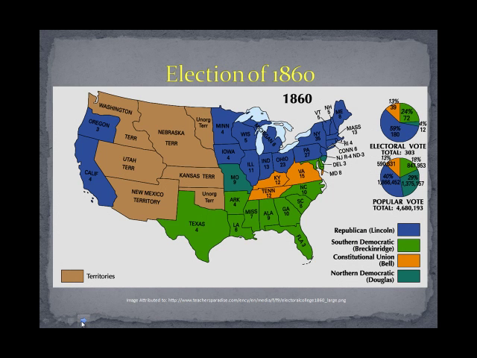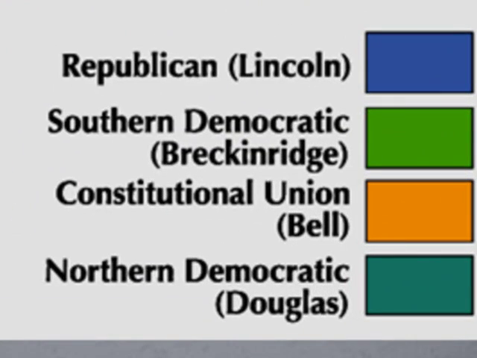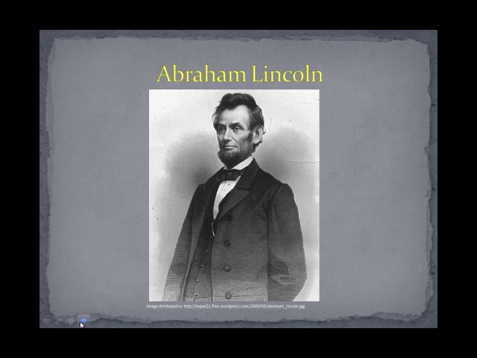In the election of 1860, there were 4 men nominated to run for president. Northern Democrats supported Douglas. Southern Democrats supported John Breckinridge. The border states formed a party called the Constitutional Party. They nominated John Bell. Republicans, who were greatly opposed to slavery and other important issues to the southern states, nominated Abraham Lincoln. Because of the distribution of electoral votes, Abraham Lincoln won even though he did not receive the majority of popular votes. All of Lincoln's electoral votes were from free states. Southern states did not provide even one electoral vote in favor of Lincoln.